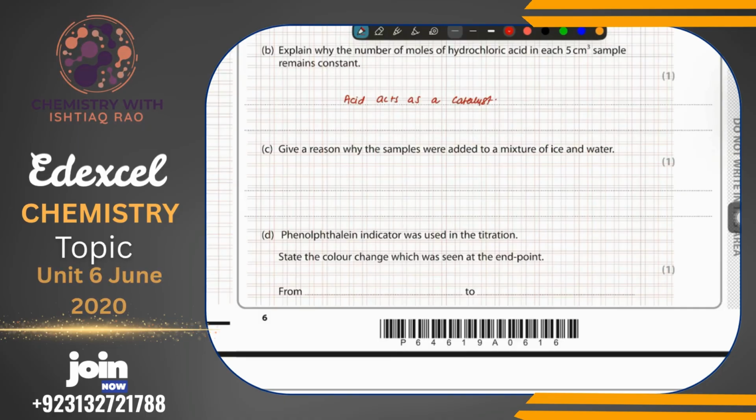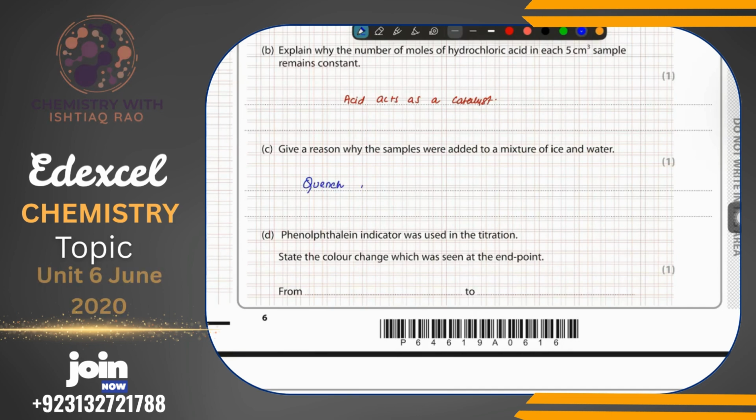So when you are doing your titration, I don't want to have a continuous reaction. I want the reaction to stop while I am doing the titration. Once the titration is done, then the reaction should start and the product would form accordingly. That's why we add the reaction mixture to an ice bath to make the reaction slower, or to quench the reaction. That's the reason.